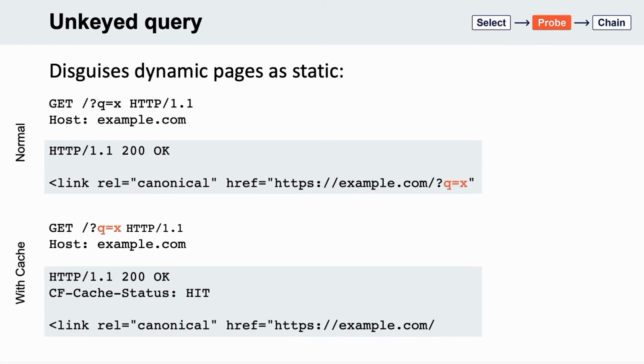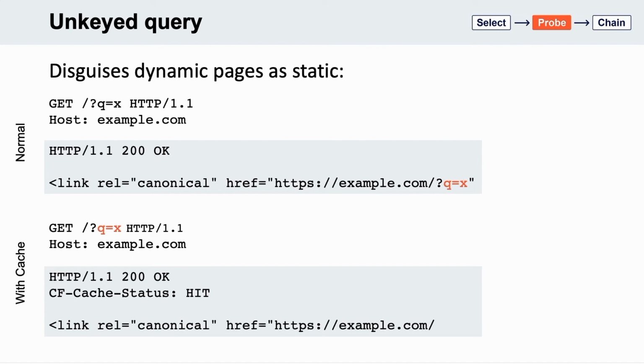Now, one of the most common transformations that people do on the cache key is they simply eliminate the entire query string. And you might think that such a major transformation would be really obvious, right? But it's actually incredibly easy to miss, because what it does is it makes dynamic pages look as though they're static.